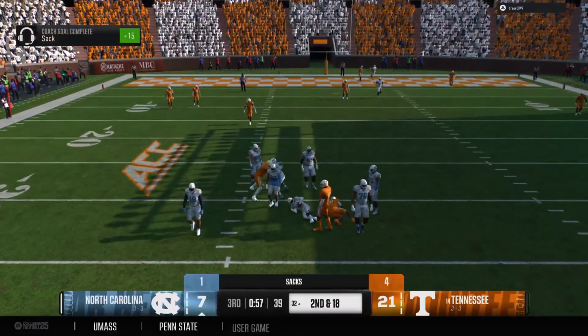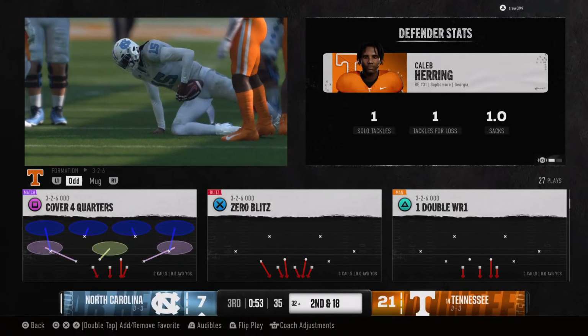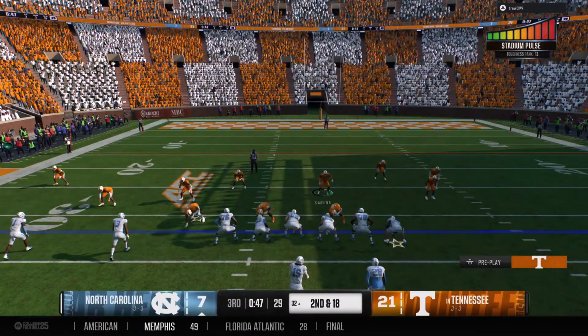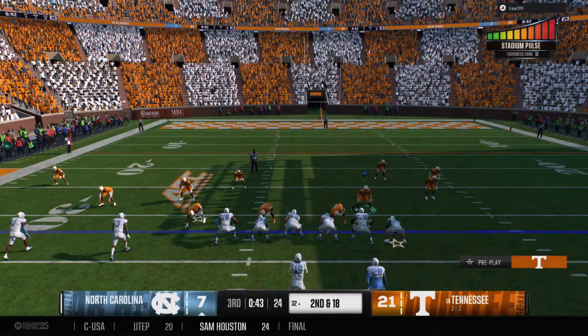And this sophomore able to wreak some havoc and get the sack. And the defense just gets their fourth sack of the day. Guess what? This offensive line, they gave up 4 last week, too. So you need some consistency up front. Make sure you protect that QB that can make those big plays for you.